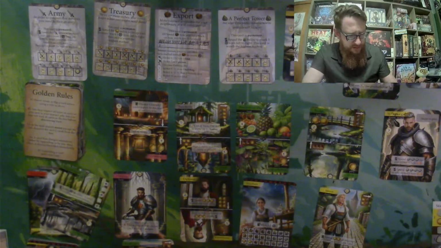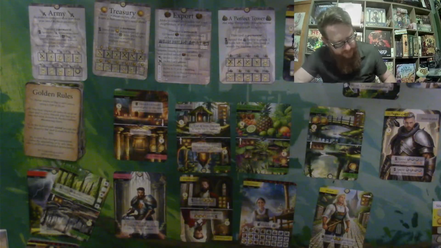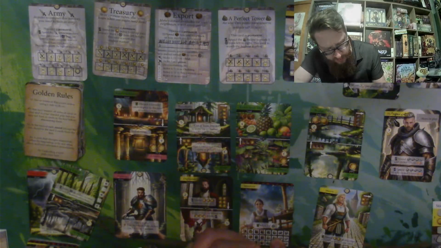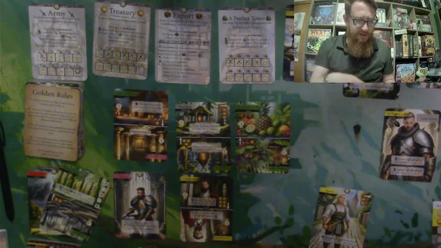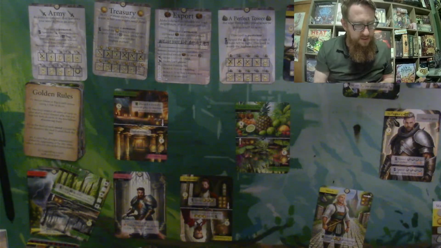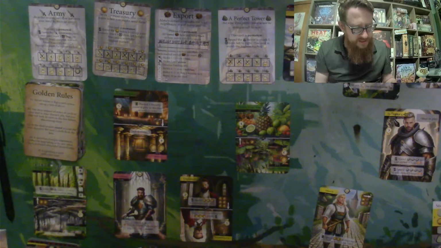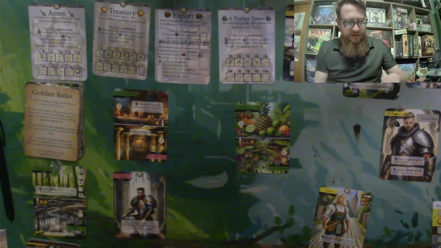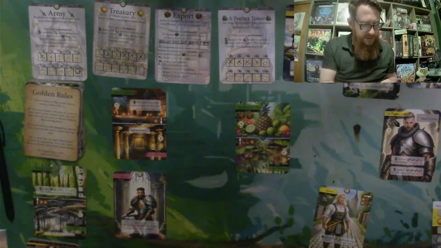Let's flip this, which means I'm taking 2 wood here. And spending this, I get to keep 2 here. Oh, I could have done Lost Civilization. That's okay. I get to keep 2. So I'm going to keep those 2.